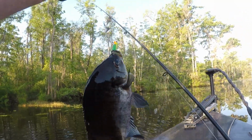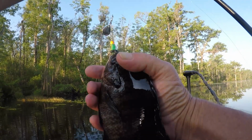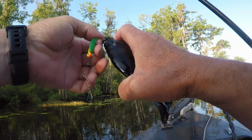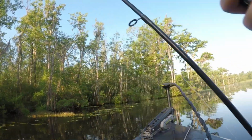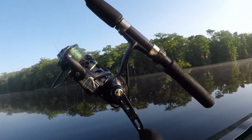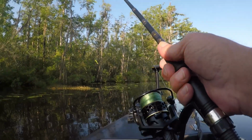Another pretty brim here. I think this is the PL 2000 model that I ordered here, or that I requested they send me.